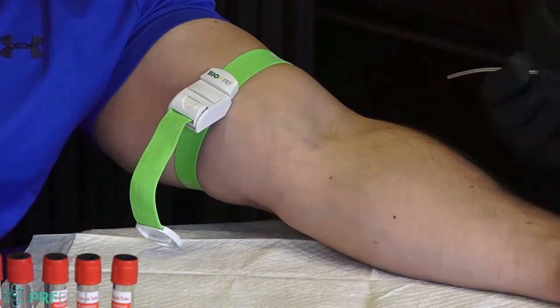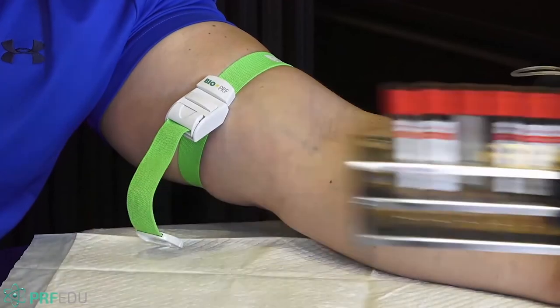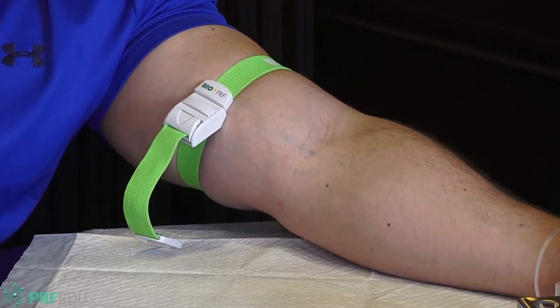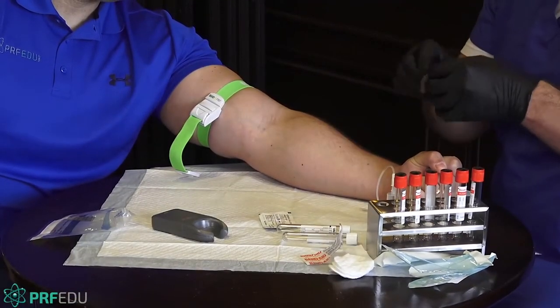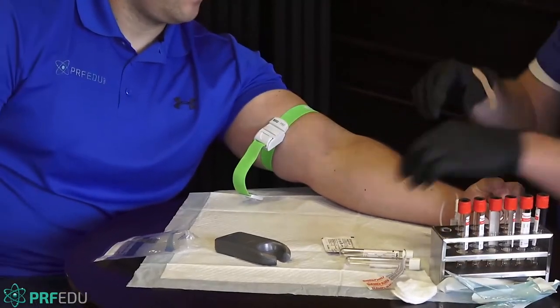When we draw, we always draw the white tubes first, followed by the red tubes. So I'll go ahead and get that all ready. I'll probably put it right here just so it's closer to me. And of course, with the Band-Aid, we always get it ready to put over. What I typically do with the Band-Aid is I'll actually take it out of the package and just put it on my glove so that it's ready to go. Just makes life a little bit easier. Put it right here, and we just let it hang there so that we're ready.